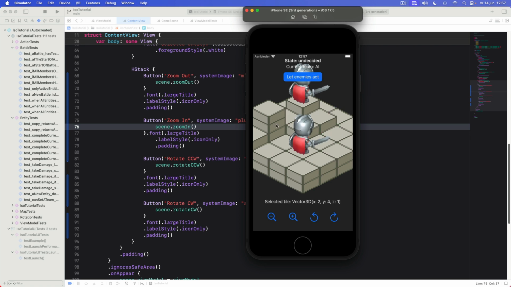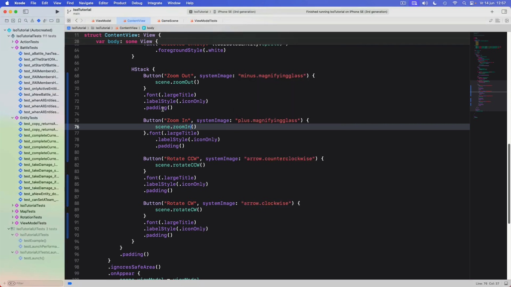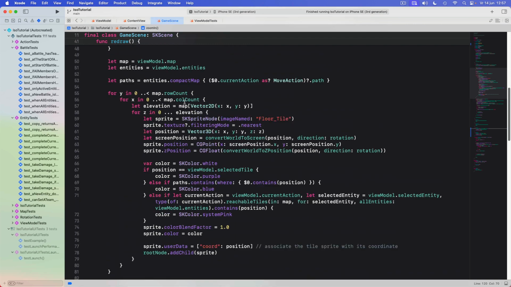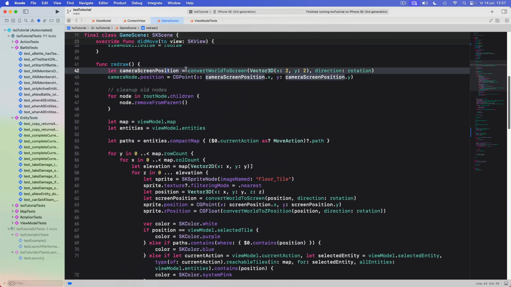So I think we should start working on panning as well. Panning is actually pretty simple. We go into our game scene and we calculate our camera screen position here to a hard-coded value.